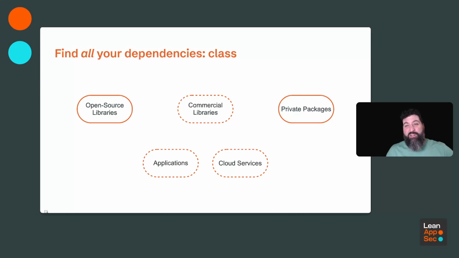Now, fortunately, commercial libraries are becoming less and less common. Most of the time, even if a library is not technically open source, it's technically commercial, a lot of times it will be available in the public repositories that also host all your open source libraries for ease of distribution. So that's a use case you have to worry a little bit less about over time, but it is there and it's important to be aware of it.